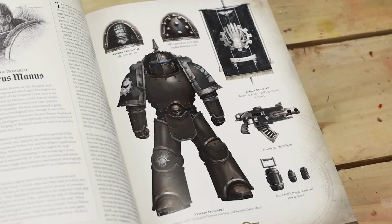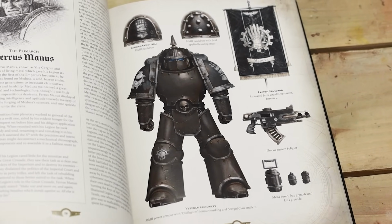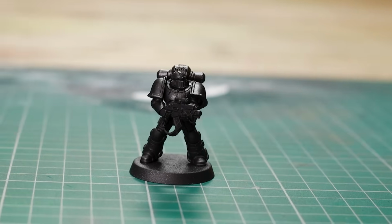They pursued strength through flesh replaced by steel, merging man with machine in pursuit of perfection. I love Ferrus Manus. Not a huge fan of Iron Hands, but here we go.